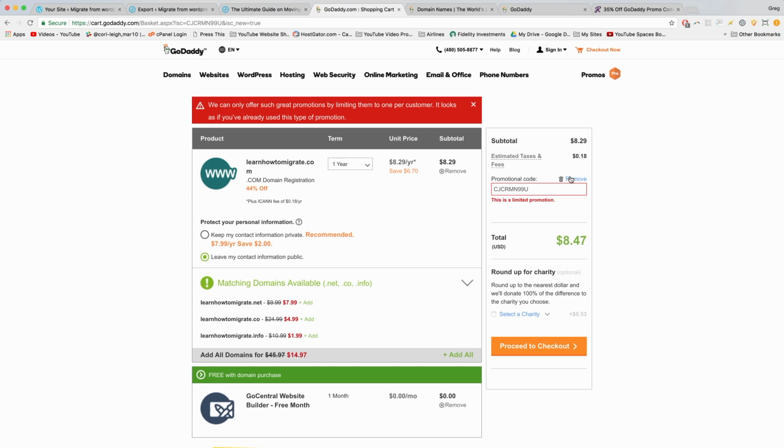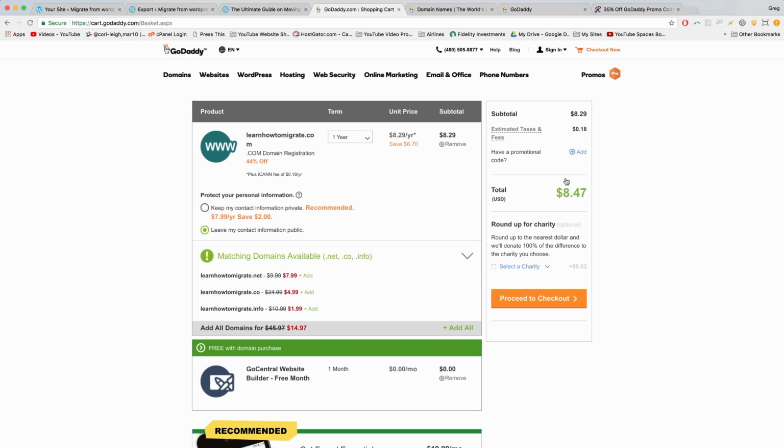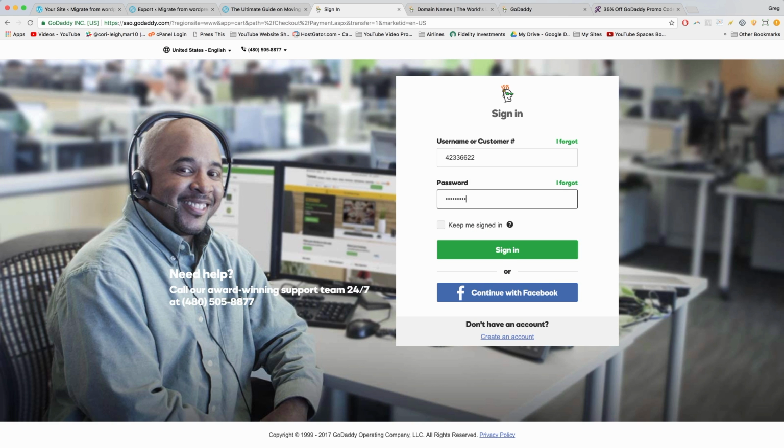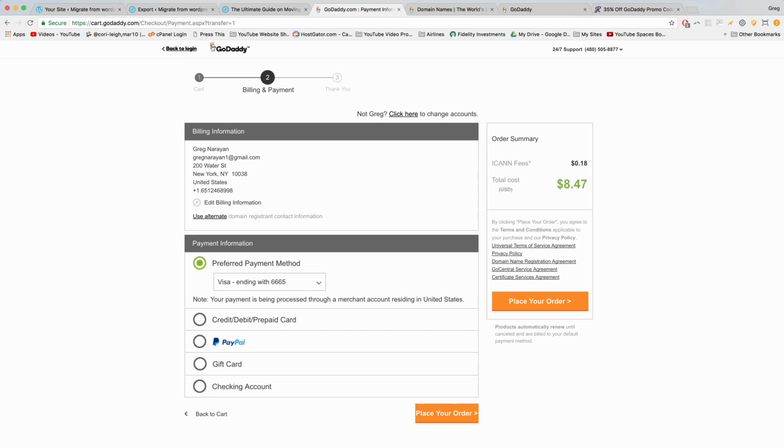I'm out of luck though, so I'm just going to remove this coupon and proceed to checkout with my GoDaddy domain name. All right, so again, you might need to create an account. It's really quick. Go ahead and do that quickly and get it out of the way. Everyone needs a GoDaddy account, and once you're on a screen like this for billing and payment, and you've entered in your billing information, inserted the right payment information like your credit card, for example, then it's time to finally place our order. All right, so let's do it. Let's click the orange Place Your Order button.